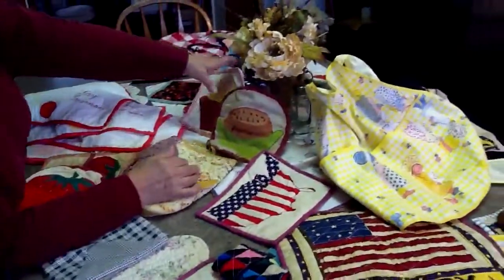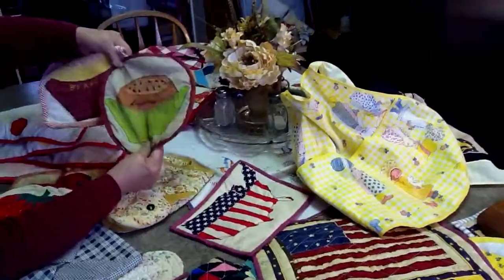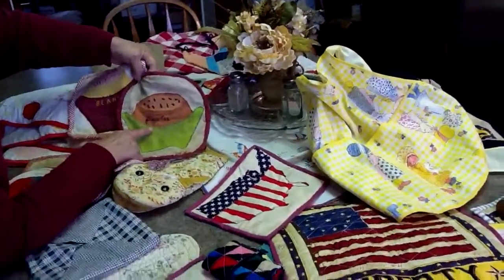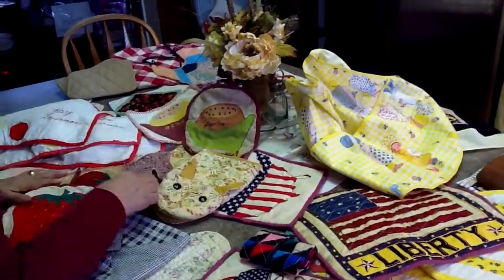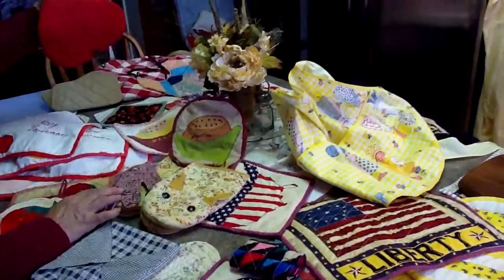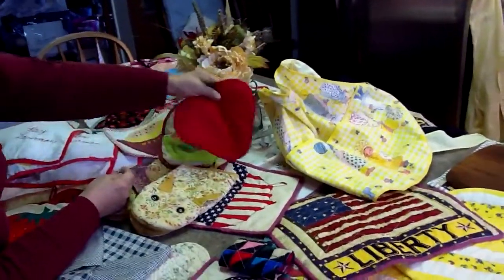She made this bean. This pattern was in a Woman's Day, and it was for beans, but she put frijoles because that is Spanish beans, I suppose. And then just these, this is a kitchen quilt also. This was used and abused.